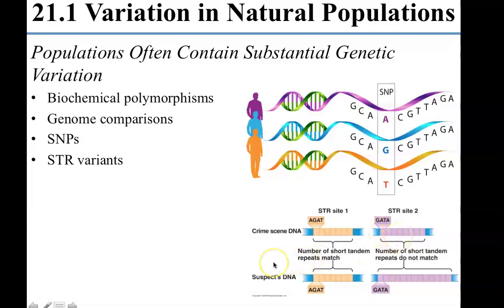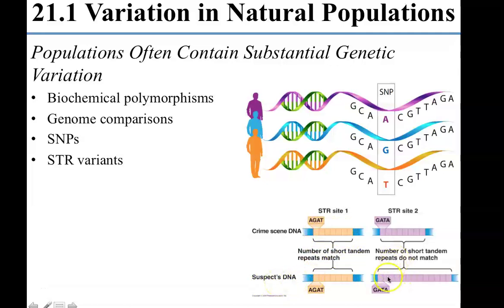All right, and then you take DNA from a suspect and you go to that same gene, the same site, and you look and see what their STRs are. And so this suspect has the same number of short tandem repeats: 1, 2, 3, 4, 5, 6, 7. 1, 2, 3, 4, 5, 6, 7. So it's not looking good. This person could be the criminal.